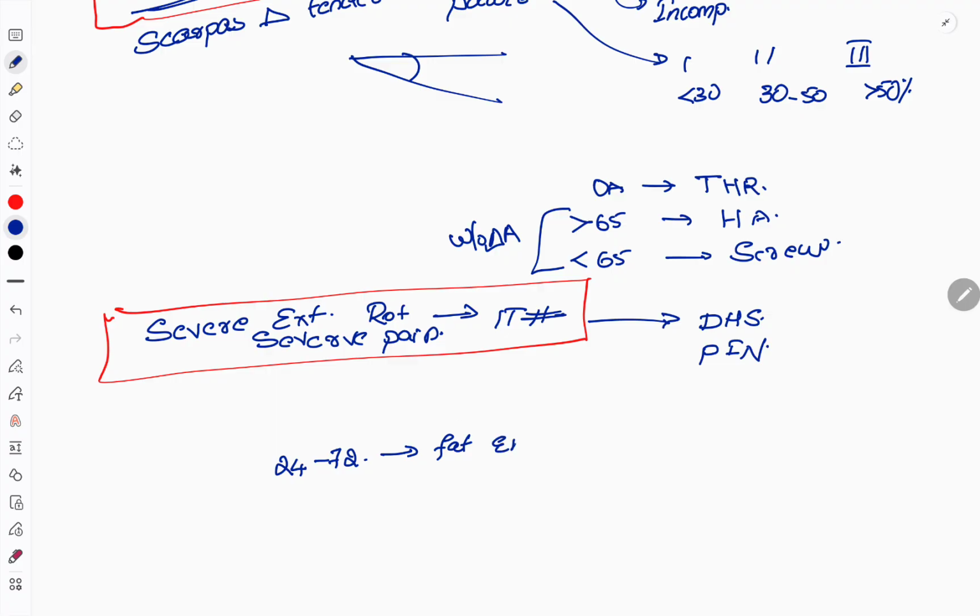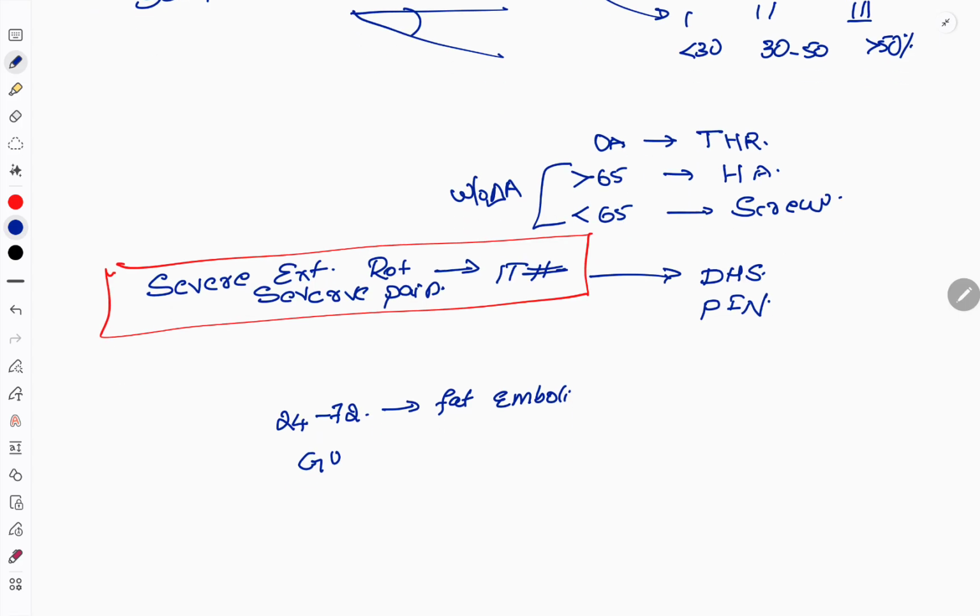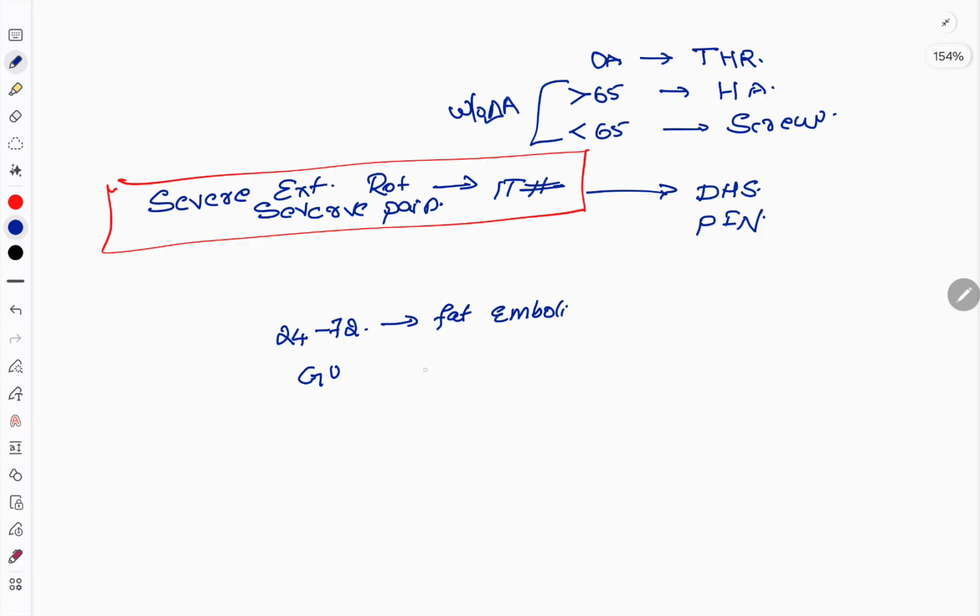Okay, so fat embolism will occur 24 to 72 hours after the injury. And you have criteria known as the Gurd's criteria. Fat embolism usually happens following a trauma, or it can be liposuction, acute pancreatitis, sickle cell disease, burns. All of this can be a cause. So how do you prevent it? Applying Thomas splint and hydration. How do you manage it? You can give oxygen, you can do mechanical ventilation, and there is something else you can do for fat embolism, which is human albumin infusion. So very important: for fat embolism, you can give human albumin infusion.